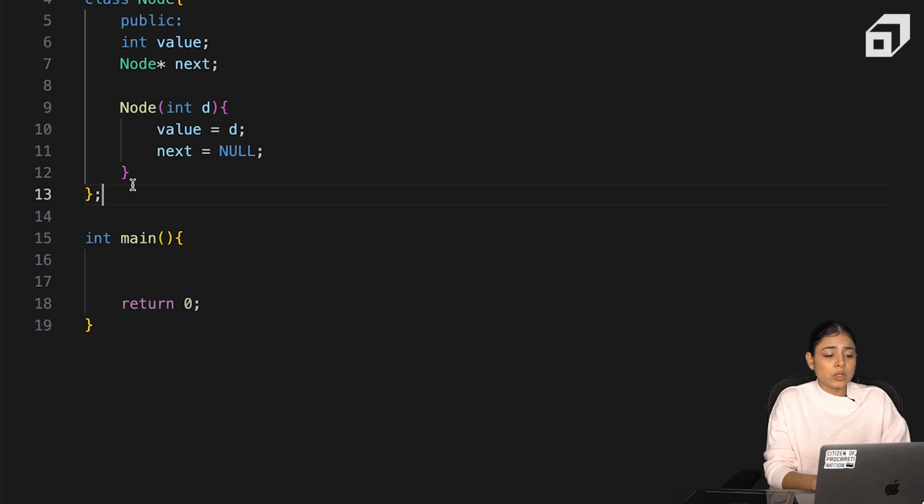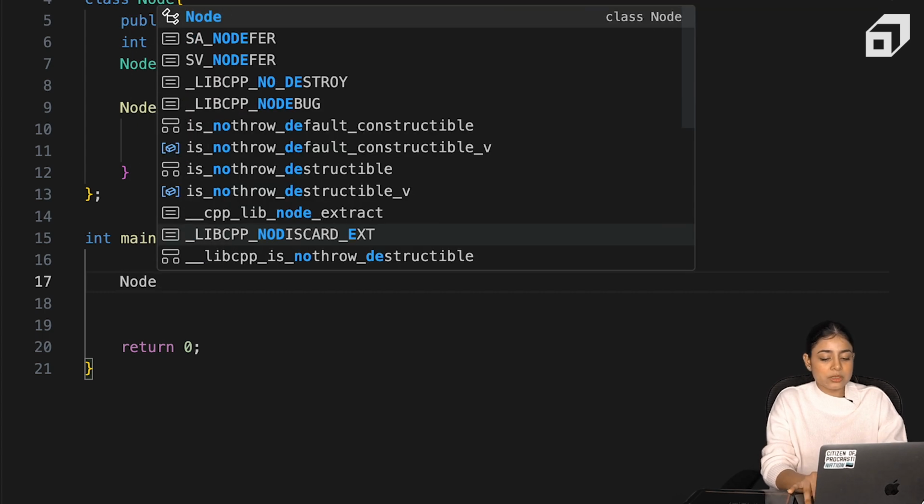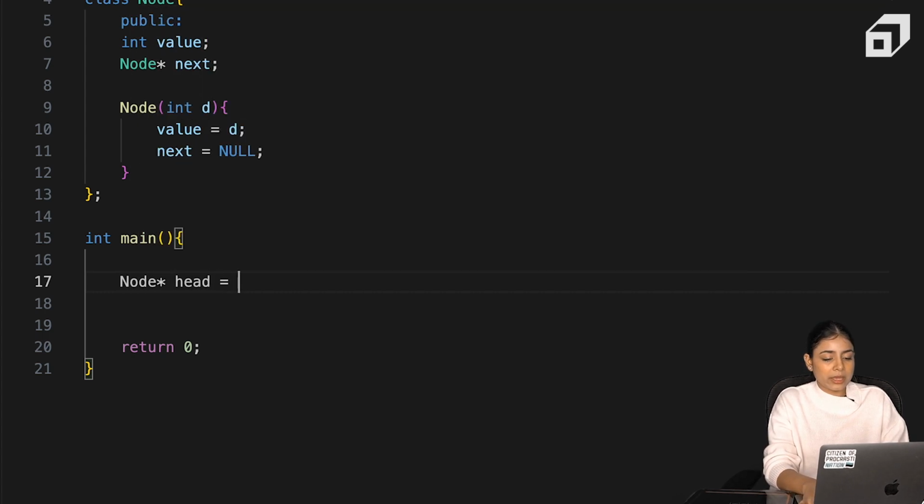So this is my node class, and I can use this to create my circular linked list. How can I do that? Let's first create some nodes.